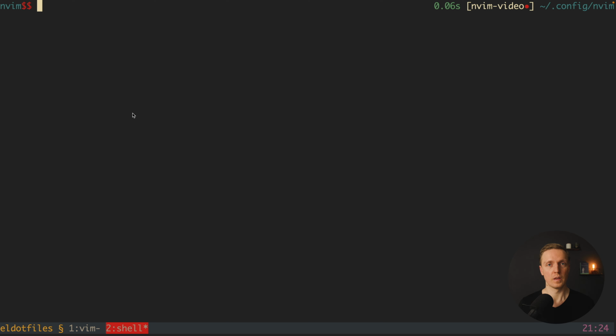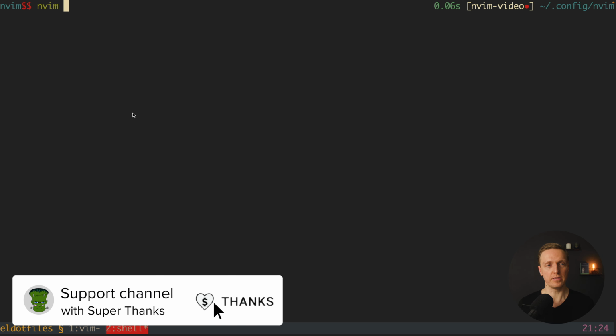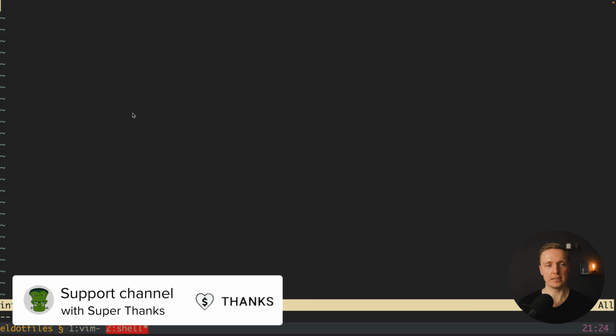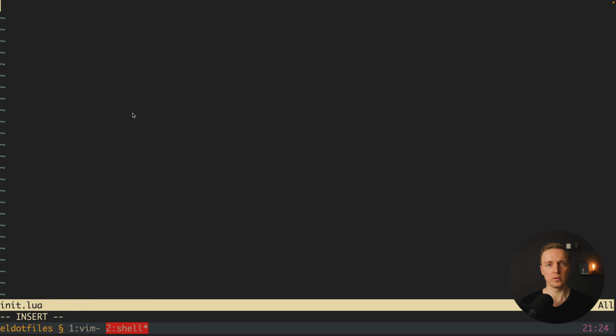This is the same. Now we need to open our file that we just created, so we can write here nvim and then our init.lua, and this is how it looks like. It is completely empty, and what we want to do is require our folder where we will store all configuration. In our case here, I can write require, and then typically people write some username here. You can write foo. I will write my username.core, and this single liner will require a Lua file from the Lua folder.